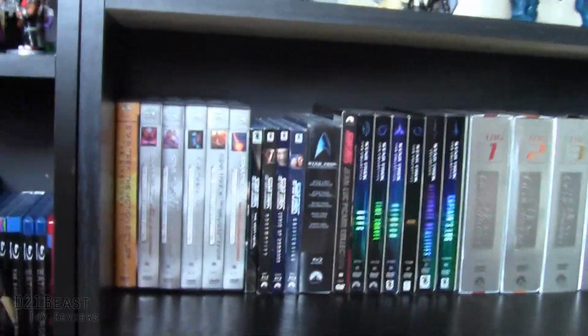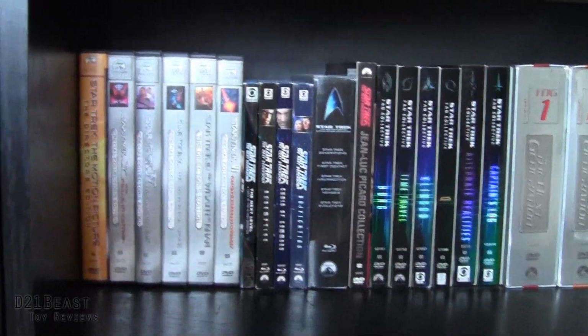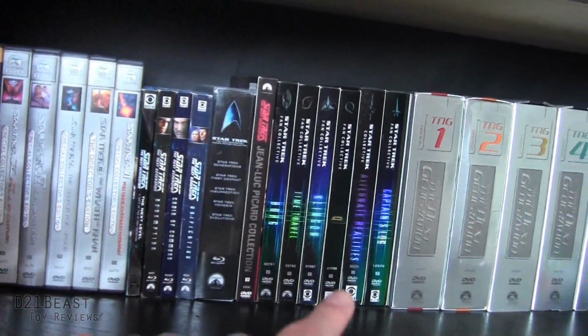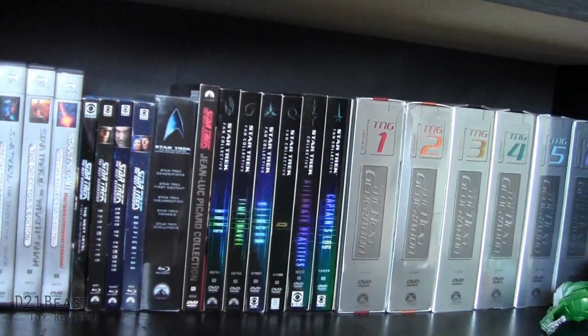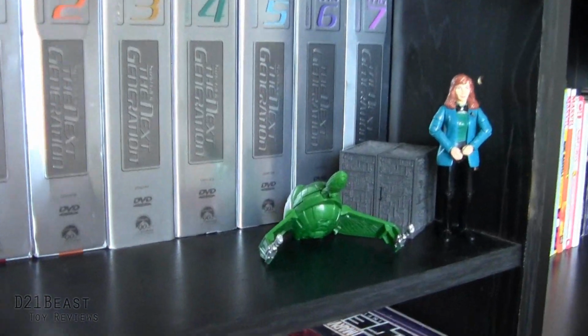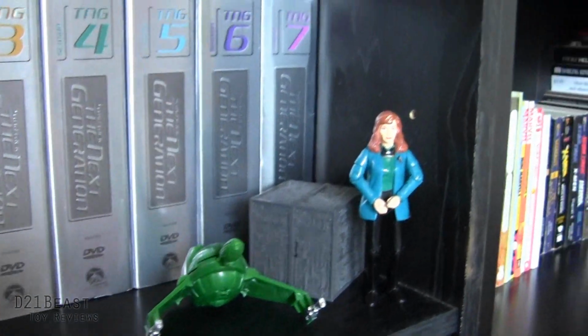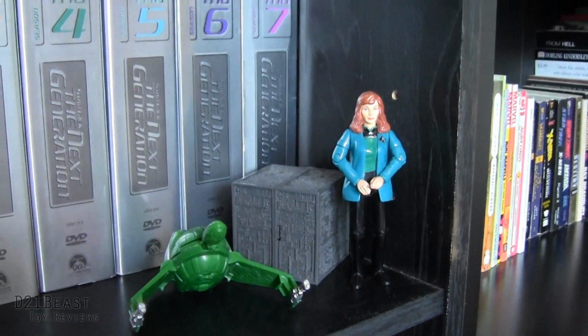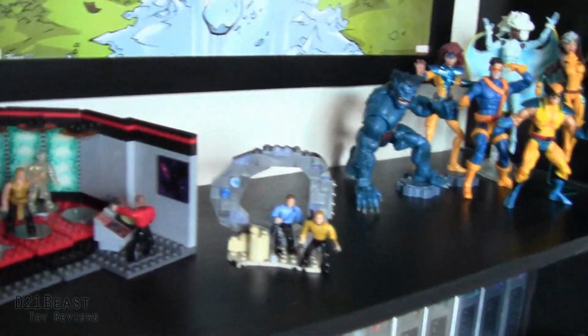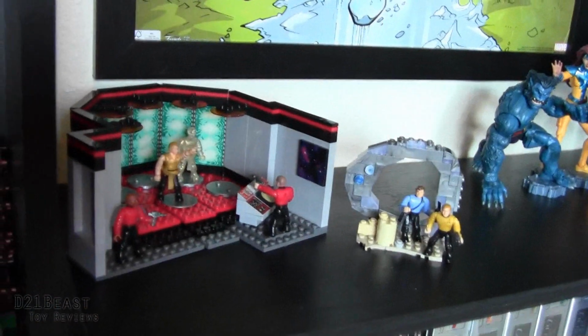Up here we've got my Star Trek media collection for the most part, the original movies, we've got some Blu-rays of Next Generation, we've got some collector sets that actually gave me some limited edition Select figures back in the day. Next Gen on DVD, there's those micro sets that I reviewed a while back, and then of course Dr. Crusher, the Playmates figure. Probably the only Playmates figure I have in my regular rotation from that era. My brother actually has a bunch of them now.